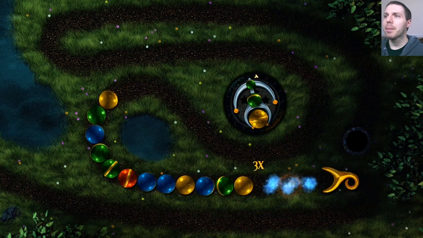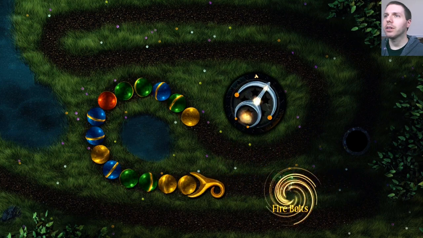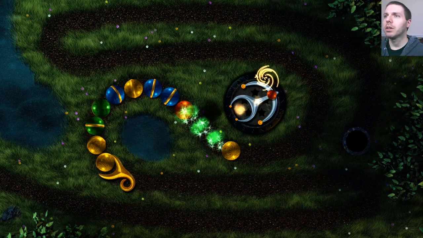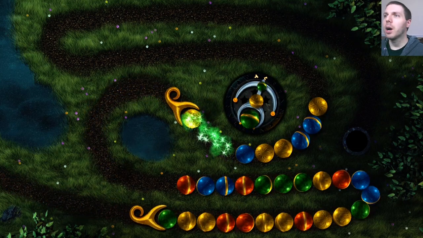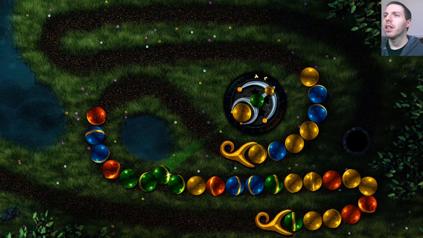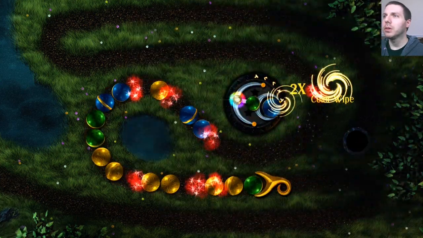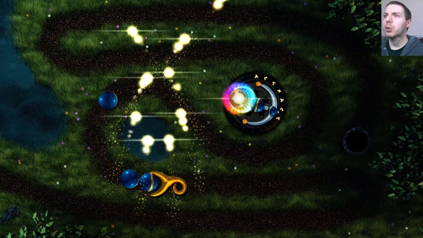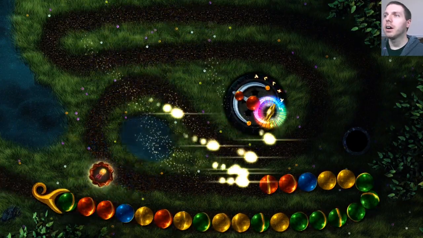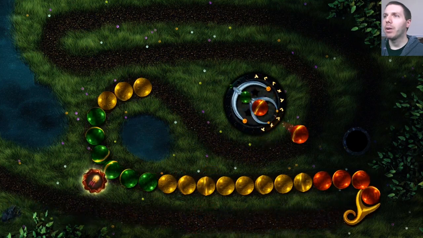And so what happens here in survival is that it starts out at a reasonable pace, and it starts out with a couple of colors. However, the longer you play, the longer you're in here doing this damn thing, they will add more colors, and they will increase the speed of the marbles that are barreling toward your doom.